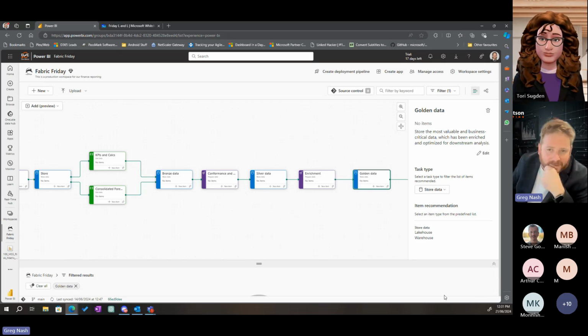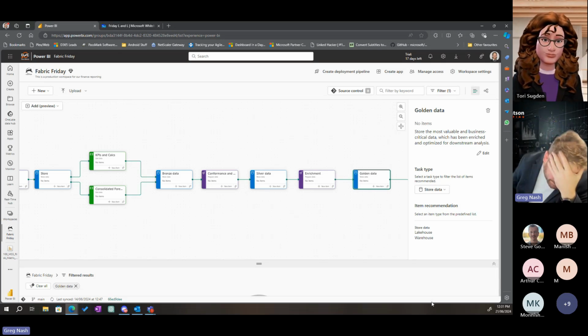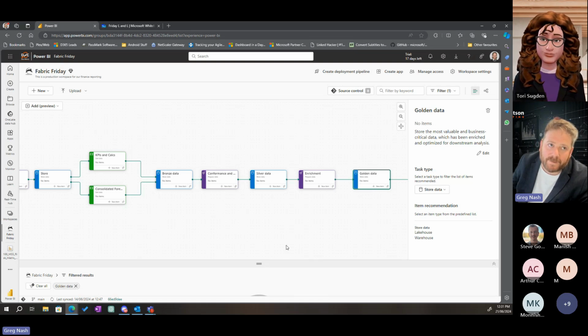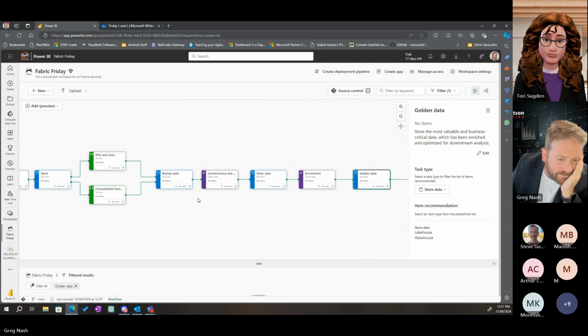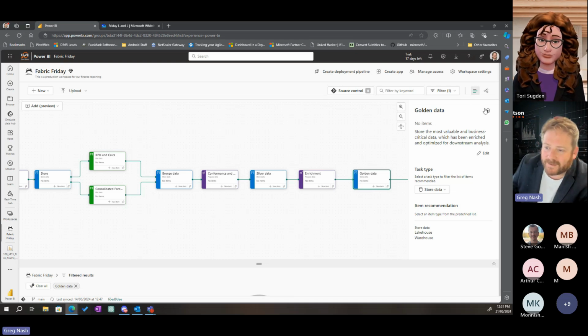I'm not anti medallion architecture, like using the names bronze, silver, gold. I think it's cool and it's fine, but I prefer the other ones. If you're going to do things in a non-ambiguous way, then I think you should use names for data stores that make sense. Anyway, that's my 2 cents on the medallion architecture thing. Clip that, throw it on YouTube, throw it on LinkedIn and see what people think.